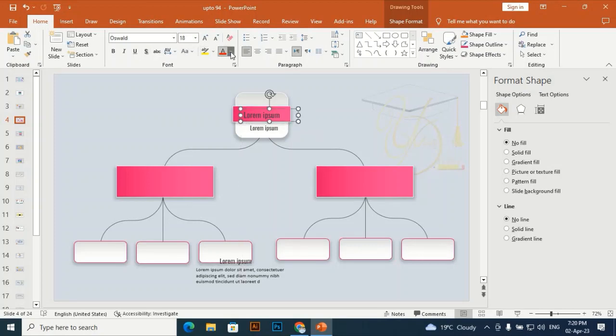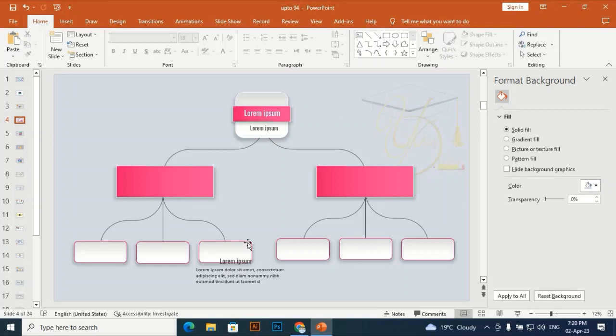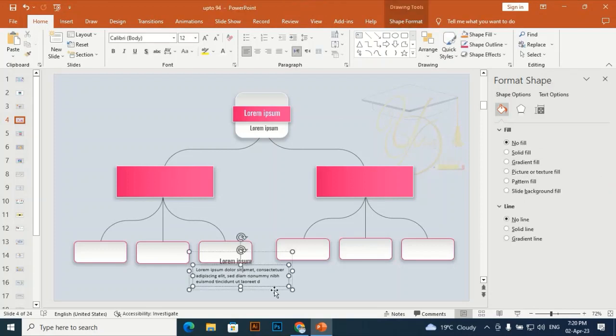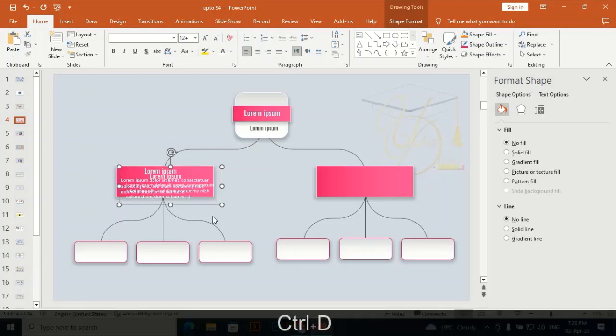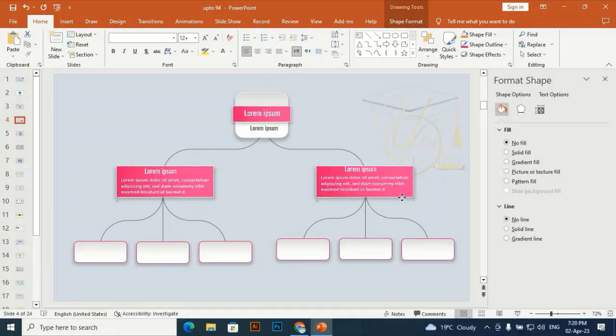Give it white color. White color, Control D to duplicate it and put it on the other side of the type.